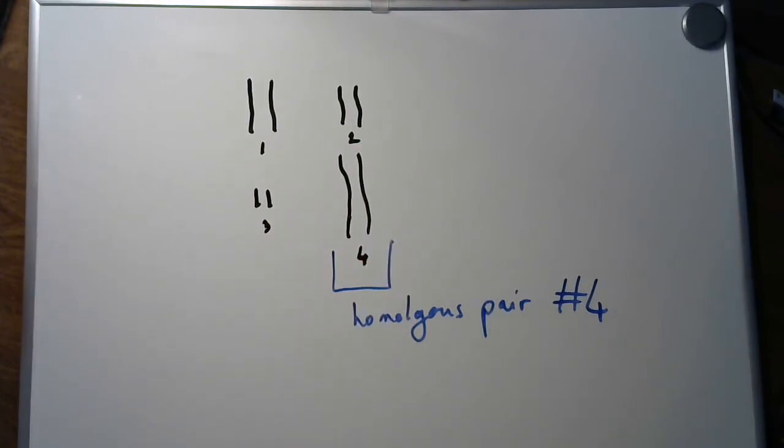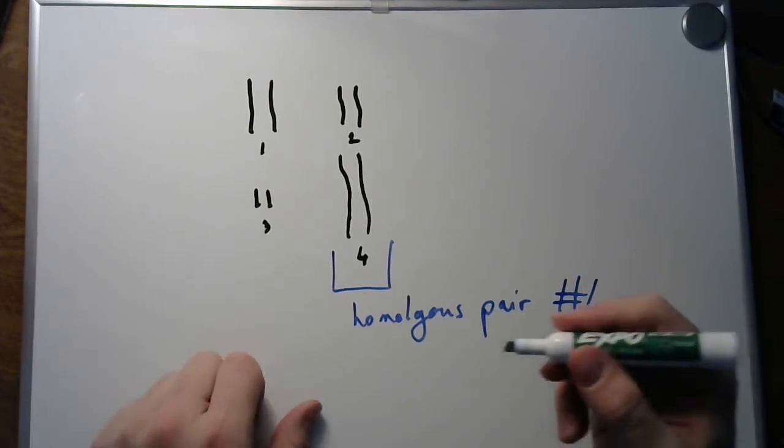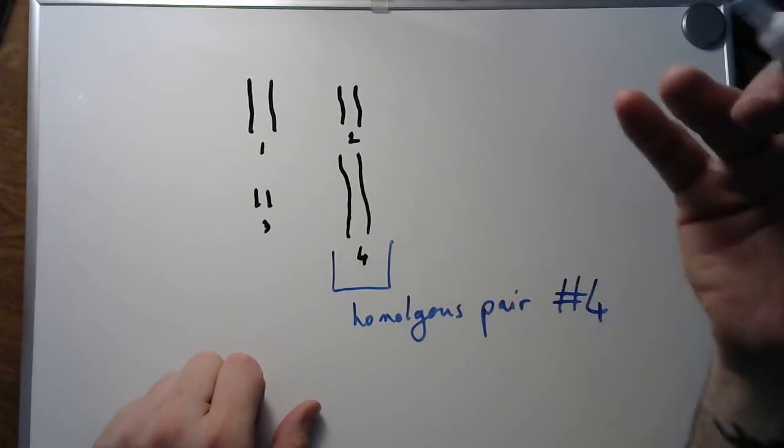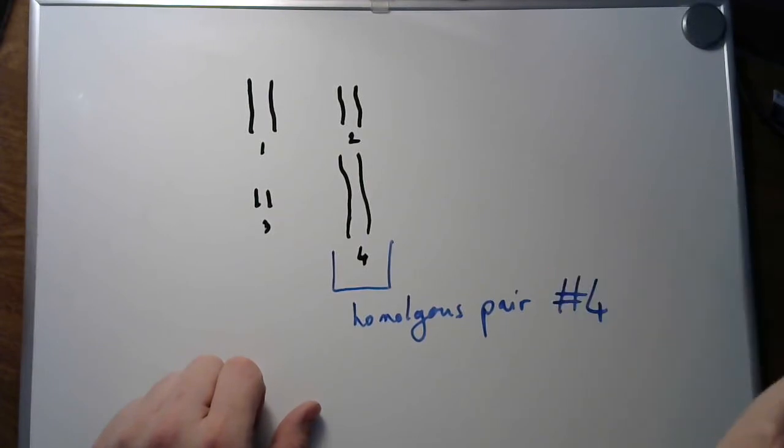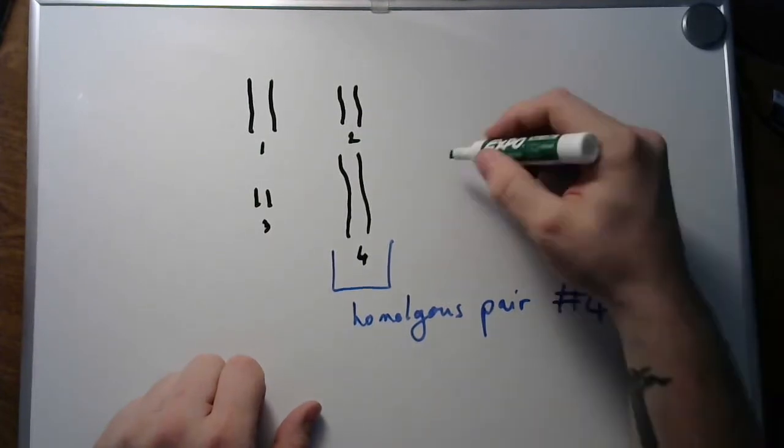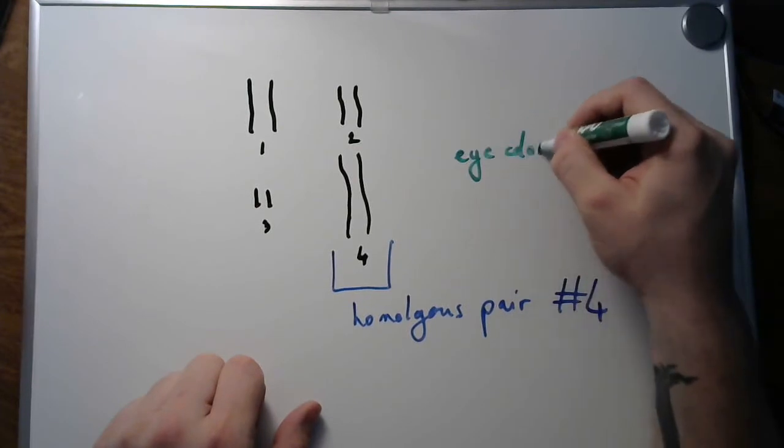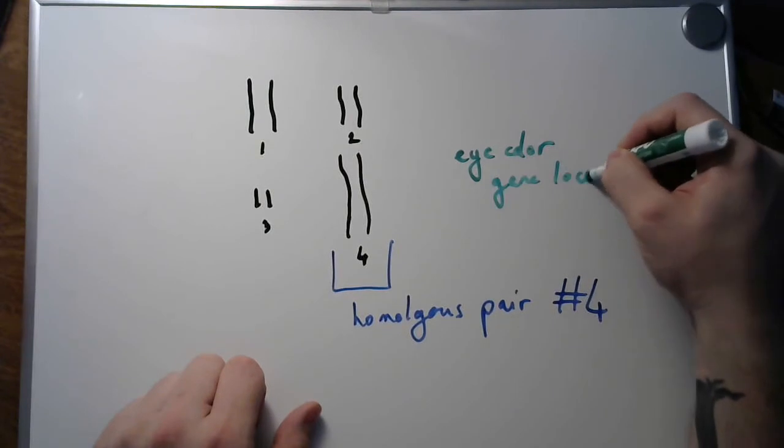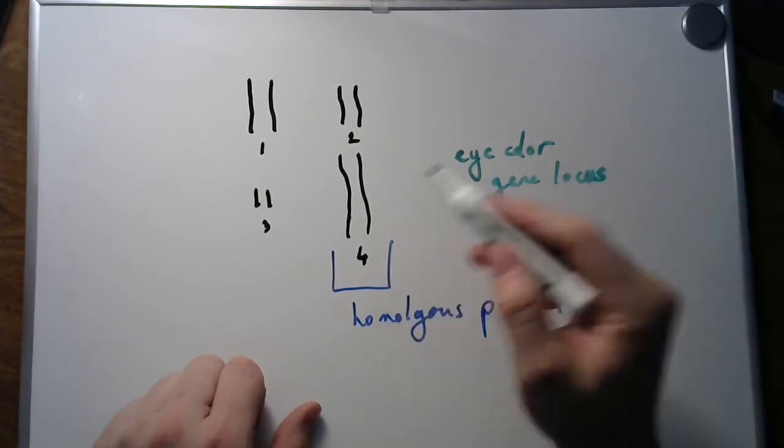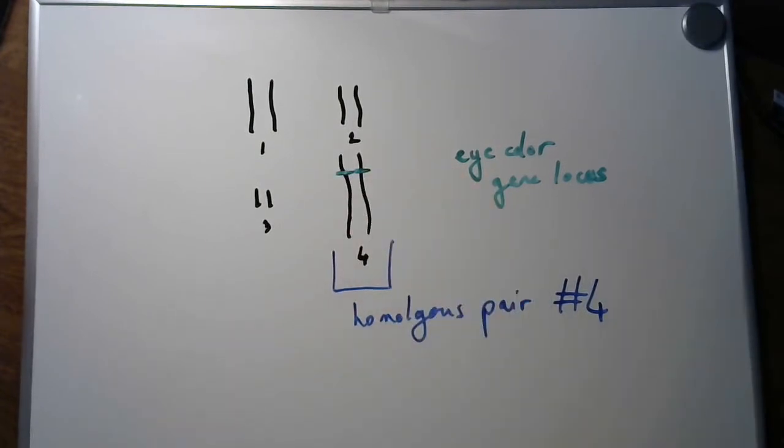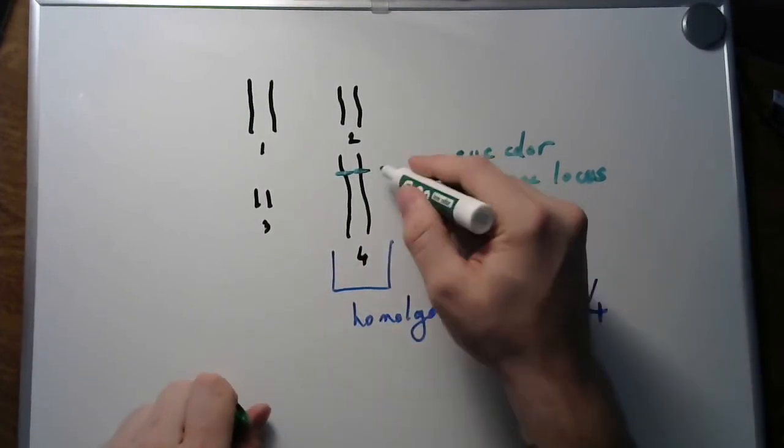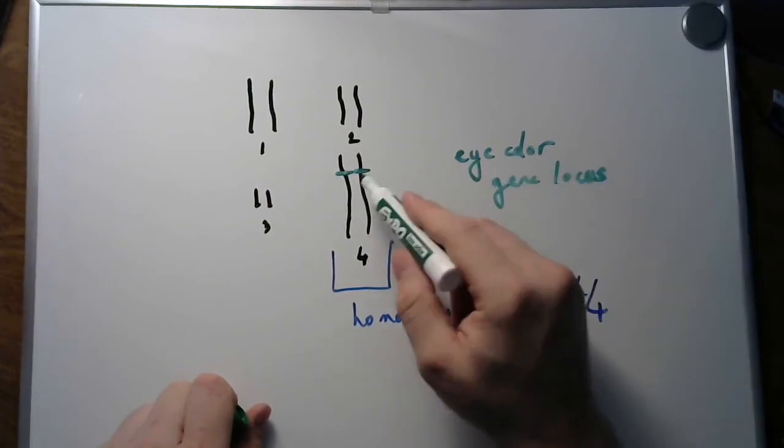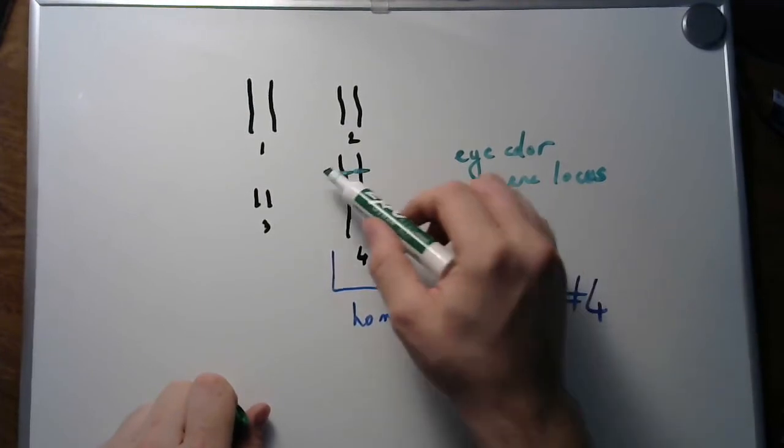So if you think of the allele for color of the eyes and we're talking about green eyes, someone with green eyes will have two copies of green for the eye color. And where is that? So those alleles that code for a color, a specific color, they are situated at the gene locus. So the eye color gene locus is on chromosome four, of pair number four, and it's going to be here, and it's by definition at the same place on the homologous chromosome. So those are the locations, the loci, where the gene for the eye color is. And since we have homologous chromosomes, two in each pair, we have two copies of that gene.